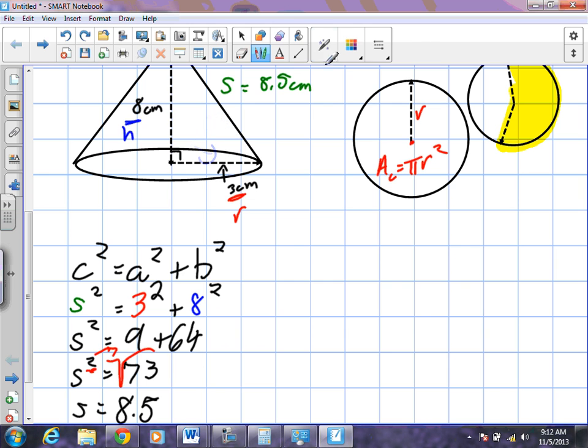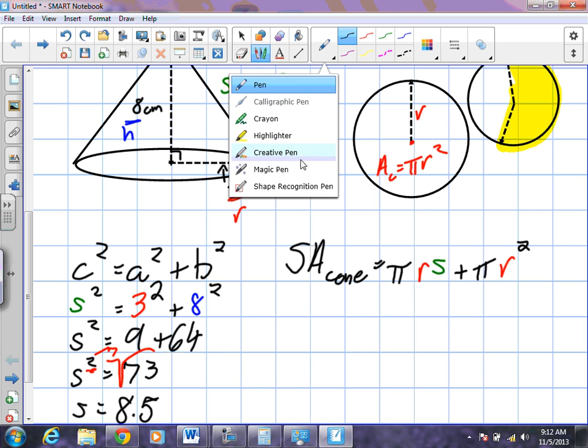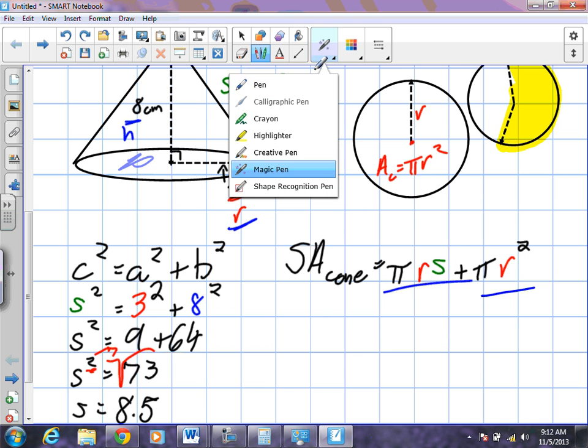Our surface area of a cone is equal to, what was it? Pi times r times, yeah. And then what? Plus pi r squared. Good. So even by our colors, you can tell we used blue to represent height. Blue's not involved in this formula, right? We just need the red, which was the radius, and the green, which was the side length. So let's plug those values in.